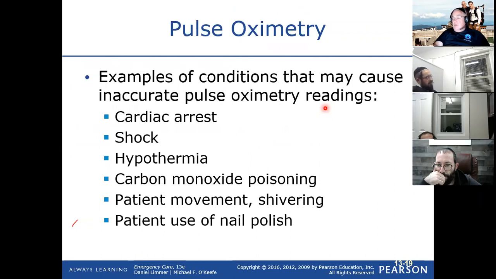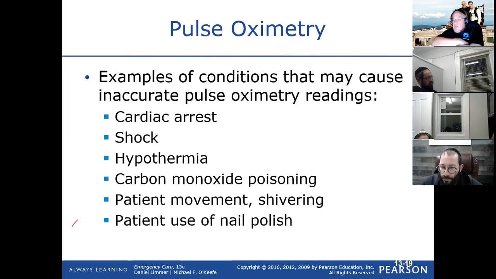Now, what are the limitations of pulse oximetry? It is not a good device if where you're putting the probe doesn't have good blood flow. Right off the bat, if the person's cold, if they have nail polish on, or if they're in a state of poor perfusion, hypoperfusion, like in shock, or obviously in cardiac arrest, there's going to be very poor blood flow or no blood flow. In all those situations, the pulse oximetry is not reliable, and it would be a useless situation to put it on. You're not going to harm the patient, but the number is going to be totally inaccurate.